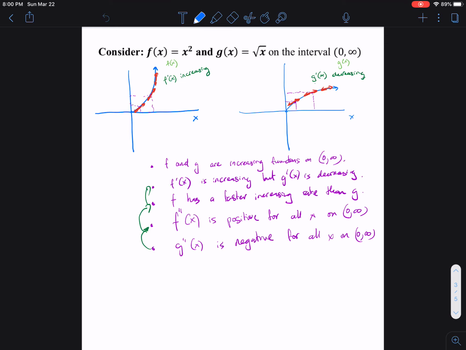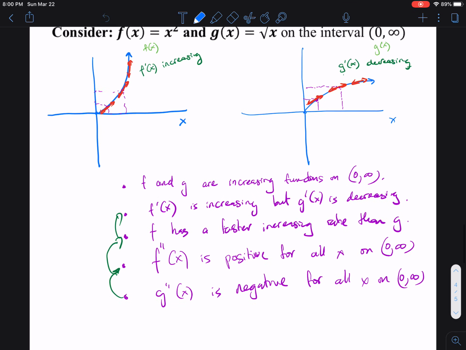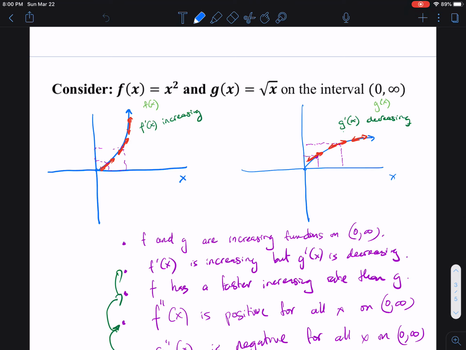So notice that the first graph here, f of x itself, the slopes of the tangent lines are increasing. So the first derivative is increasing. You notice how the graph has a slightly different turning point there, turning up like that because we have a positive slope of tangent line. Whereas this one here, the first derivative is decreasing, so it has a slightly different turning point. In mathematics, we capture those different types of turning points for a graph. We call that the concavity of the function itself.